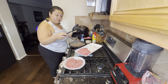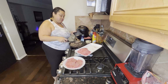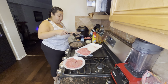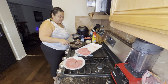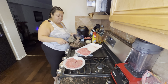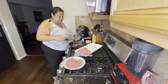I'm just going to use a slotted spoon because I want to save the fat. That's another reason why I didn't put garlic powder and onion powder in it, besides the fact that BBB and E is technically just supposed to be salt, because this is my butter replacement, actually. Butter is $4 for an 8-ounce block, or is that a pound? The little boxes, is that a pound? That's just as much as the ground beef. Like, think about that. And that's just butter. Granted, with butter you only use 1 or 2 tablespoons at a time, versus 4 ounces of it. But I like the taste of beef fat better than butter. So I just save this and I use it in place of butter.